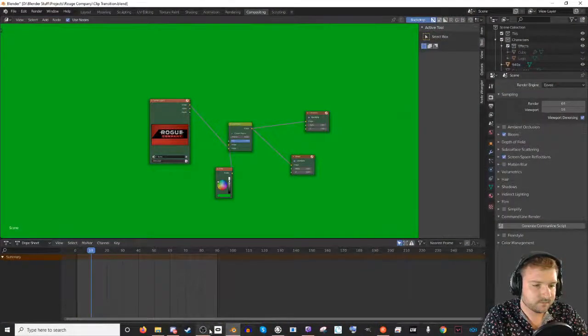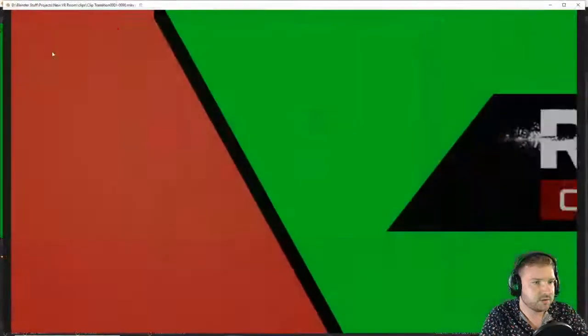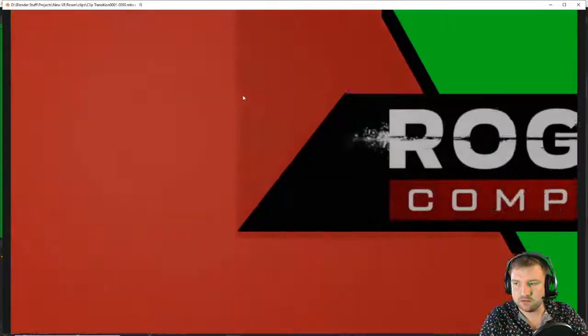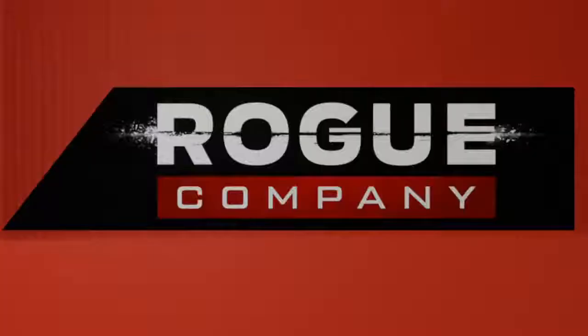Go to render, view animation. Yeah, that looks fine. Rogue Company. But when you view it in OBS, for some reason it just kind of skips right to the logo coming up. That's not right. Why is it doing that?